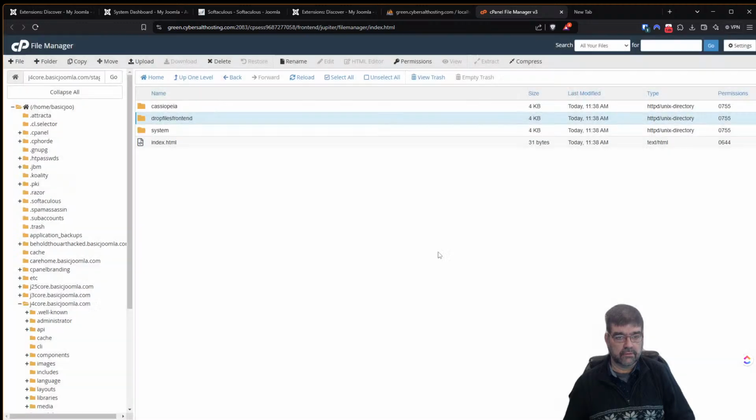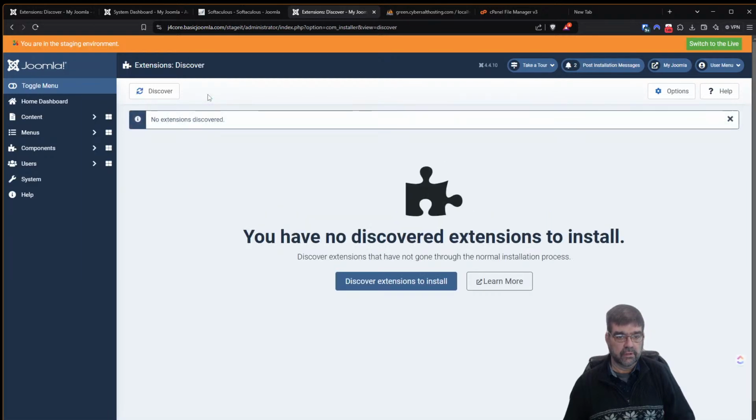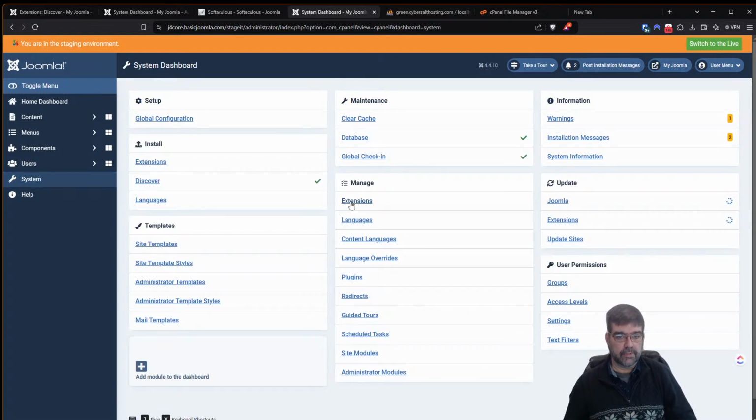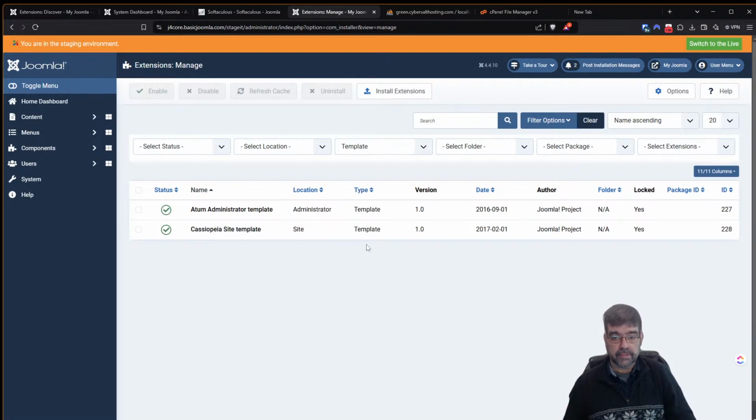And confirm. Now, if I go to Discover, it's not there. But if I go to System, Manage Extensions, select Type Template, it's not there.